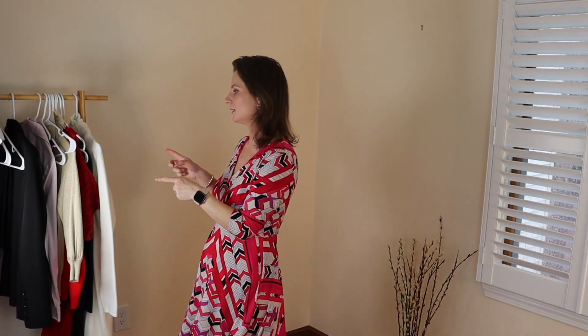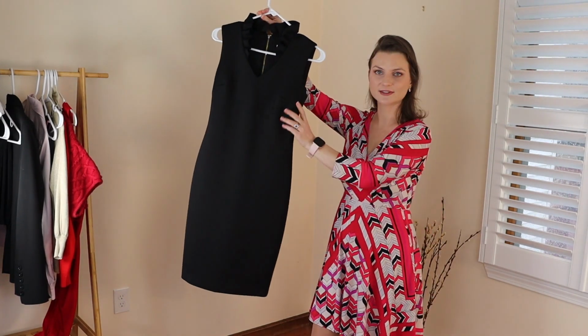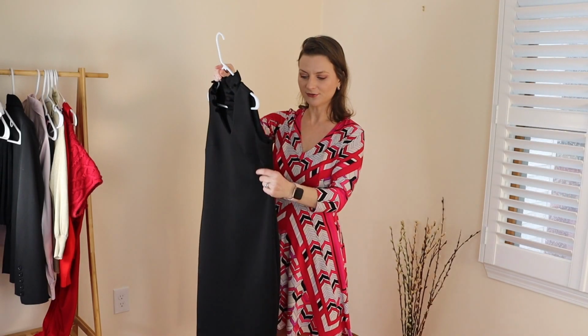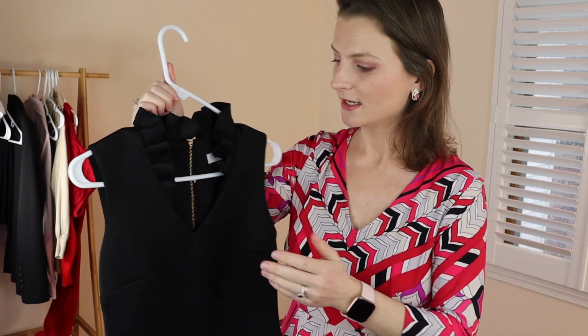All right, so let's walk through this. I've lined them up here in no particular order. Calvin Klein dress. I absolutely love it. I filmed it in one of the videos on dresses. I have the same exact one in red as well. I did like it that much. Initially, I purchased this for an office look. It's a scuba shape. It's kind of thick, so it's very forgiving and comfortable. So I would wear this perhaps once every 3-4 weeks.